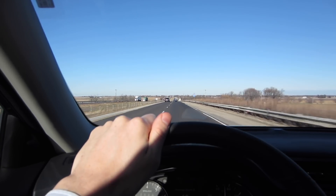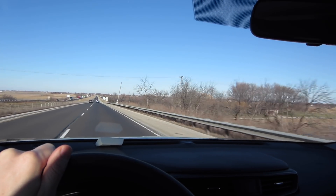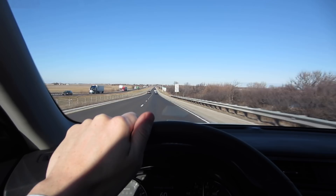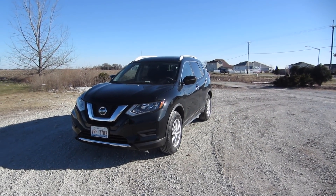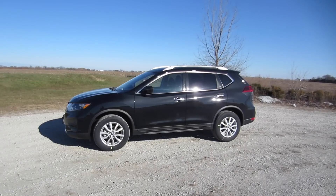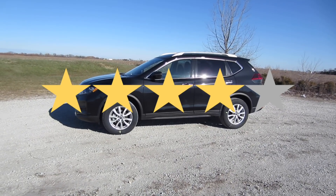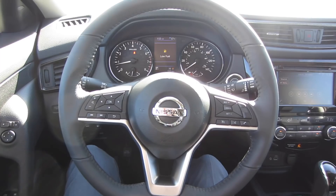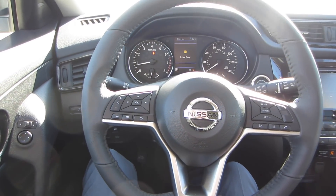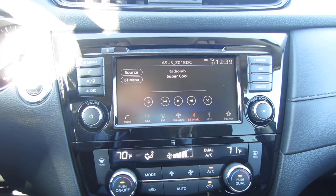That's all the major highlights of the 2018 Nissan Rogue SV. I drove this car for about two days and put about 180 miles on it. I was really satisfied — I would gladly rent this car again. It didn't blow me away, but it was pretty fun to drive. I'm going to give this one four stars. I really like the Rogue — it's a decent car that comes with a lot of nice features and is really comfortable to drive. But I'm not giving it five stars because there's still a little room for improvement to bring it up to the level of one of my favorite small SUVs, the Ford Edge.